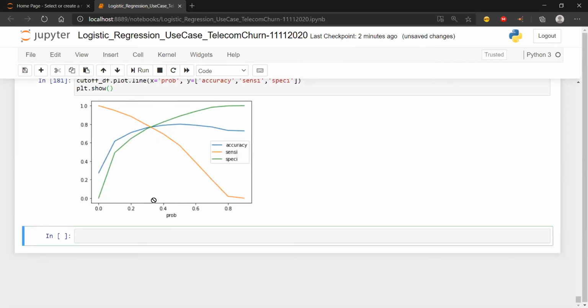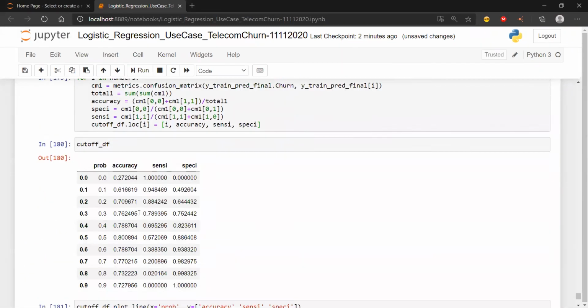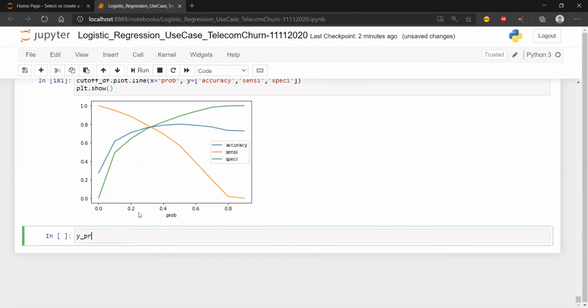But let's go ahead with a ballpark number. Let's say that number represents 0.3. So I'm going to go ahead with 0.3 only. So let's just update my y train pred final, and I'm going to say final predicted.